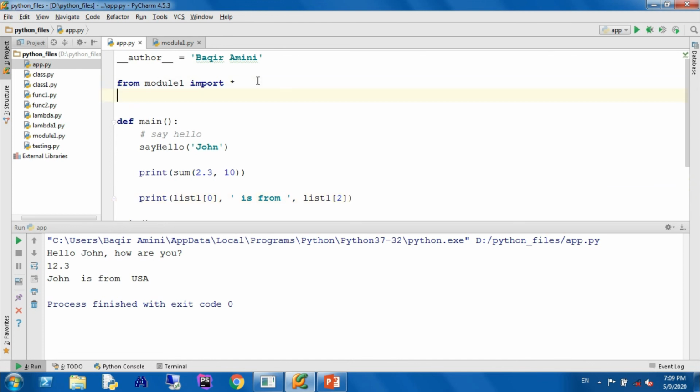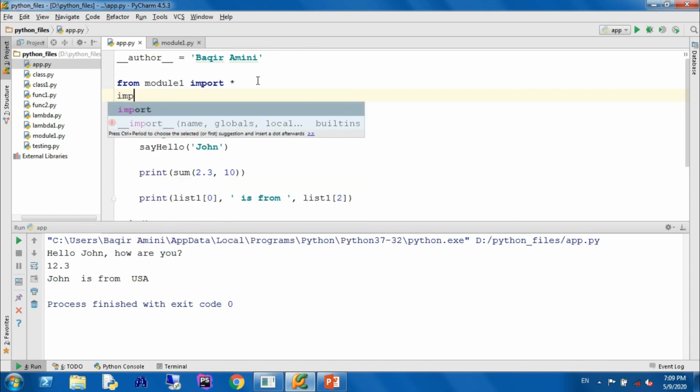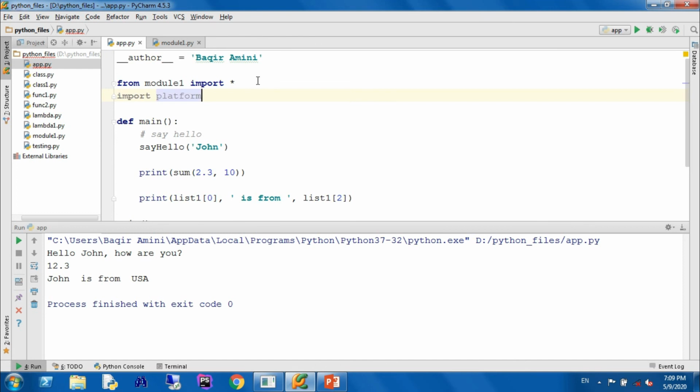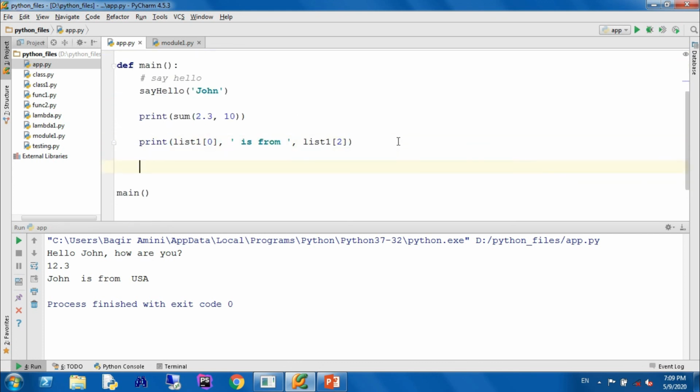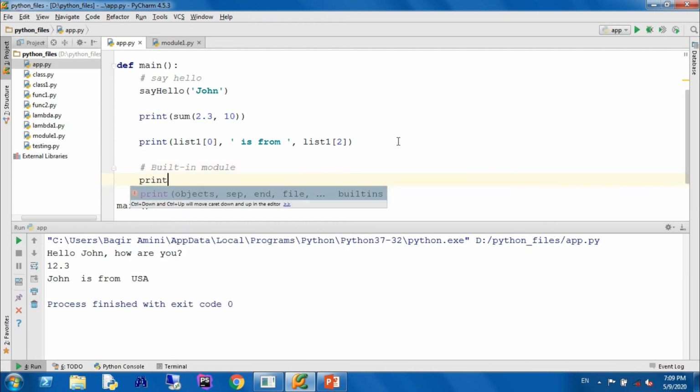And also we can import a built-in module. As I told you, there are built-in modules in Python which already exist with Python. So import platform. Platform is a built-in module in Python. Again we can print it here. It's already coming with Python.